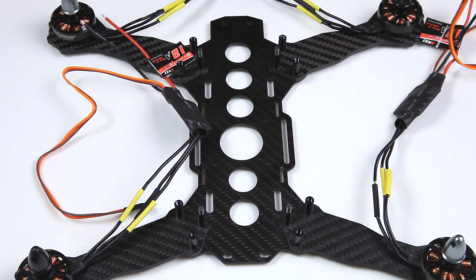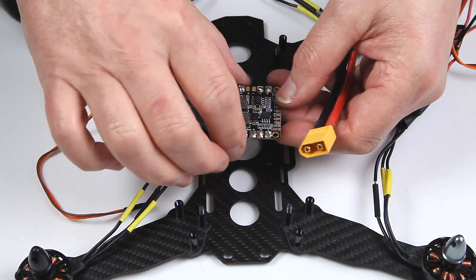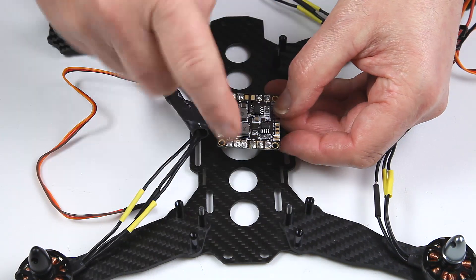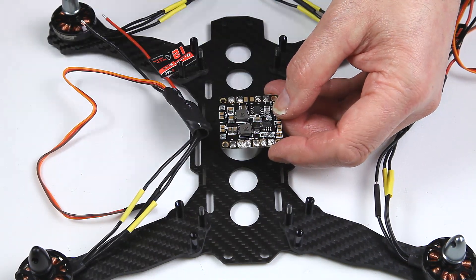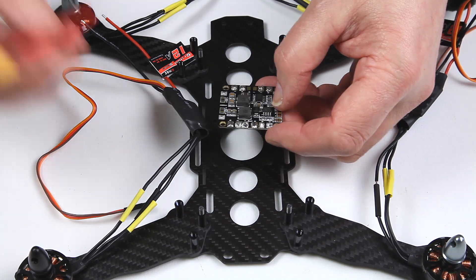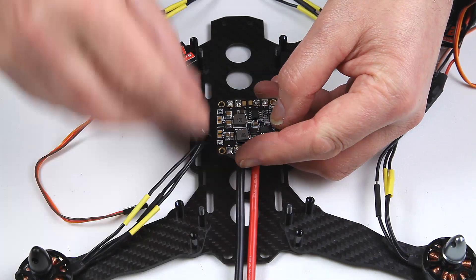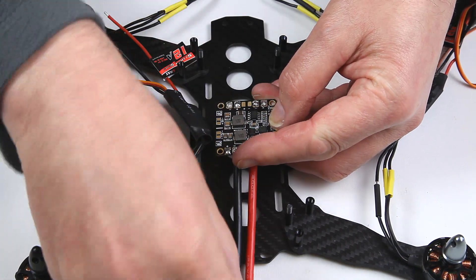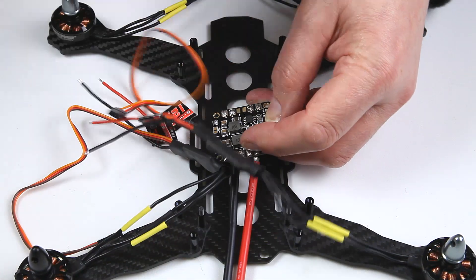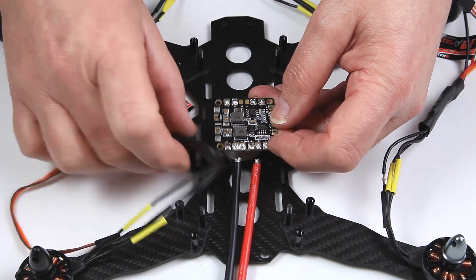Do the other three the same way. This is the front of the quad, so when we go to put in the power distribution board I want to make sure the battery terminals are out the back. I've pre-tinned them all — though I did struggle on camera; much easier to solder when not on camera. I'll do the rest of the soldering off camera, but basically I'm going to solder the battery connection on there and then each of the ESCs will come in to its own area to get power off the board.